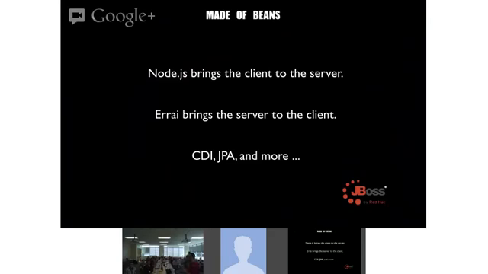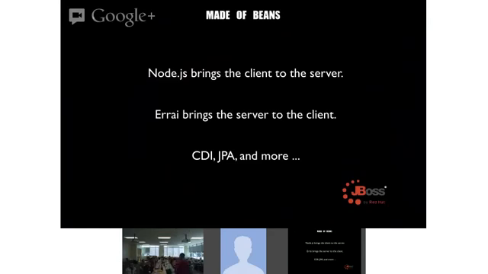Node kind of brings the client to the server, with the JavaScript libraries that you typically would have associated with client-side development now moving into the server. And we do the opposite, right? We use Errai to bring the server to the client on top of GWT.